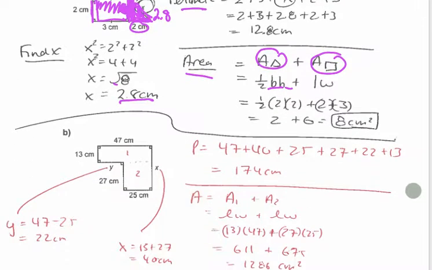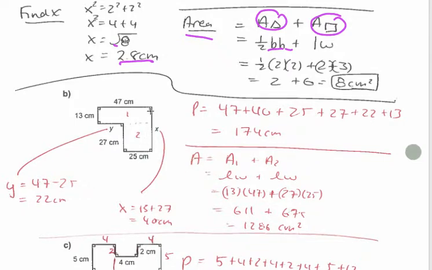This guy here going around, what are the issues that we need? We have a couple unknowns, y and x. Probably going to need to find out what they are anyway, so why don't we just figure them out. X is going to be, this is 27, this is 13, so add them together to get 40. So this is 40. And y, if that's 47 and that's 25, subtract those two to get 22. Okay, so now we've got all the pieces we need for the perimeter. Just go all the way around.